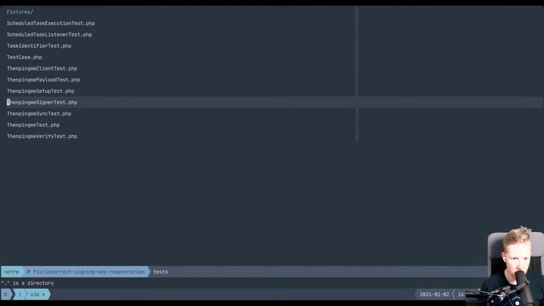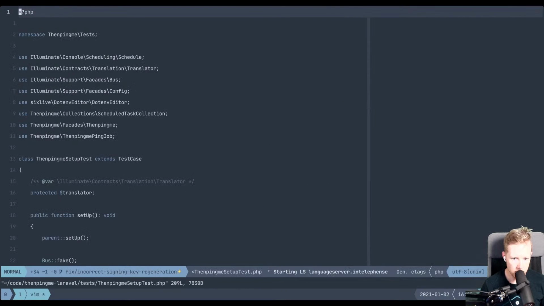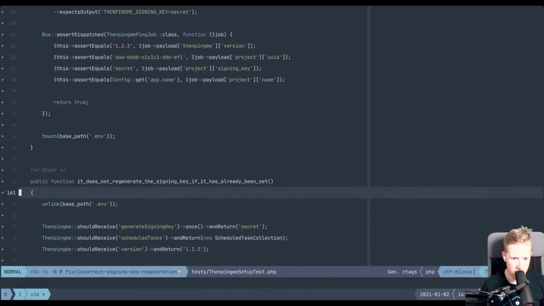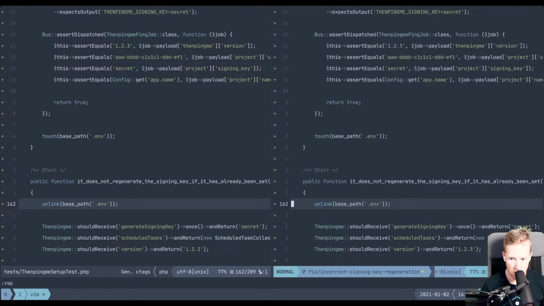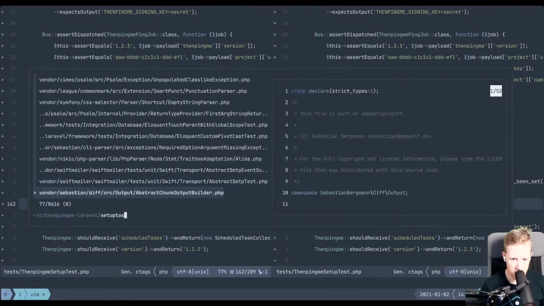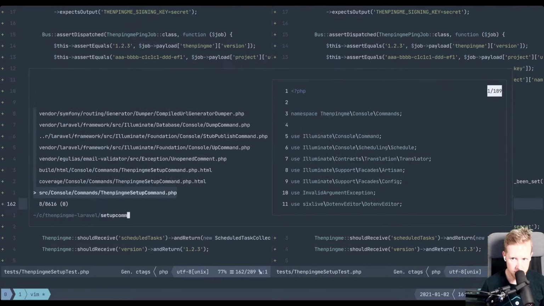Then ping me setup test. It does not regenerate. Setup command.